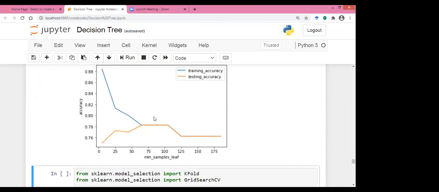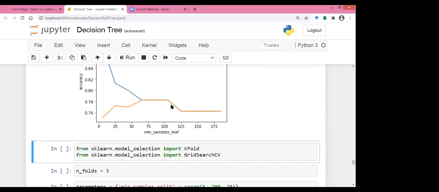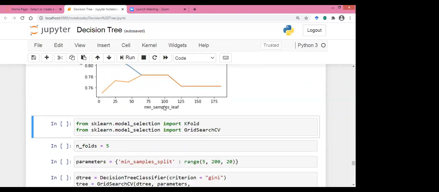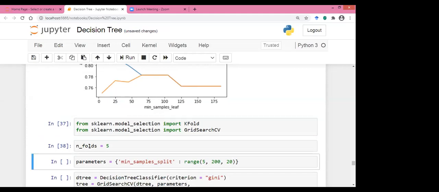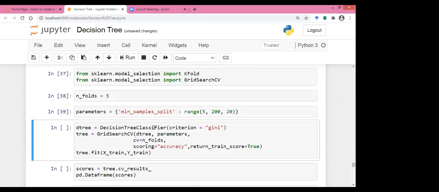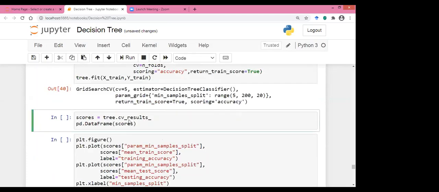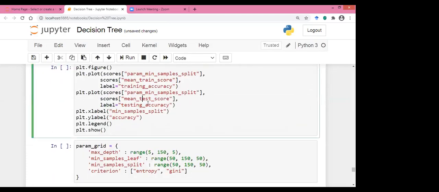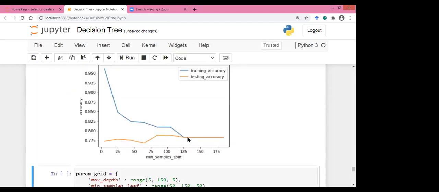And some people ask me, okay, how do I really go and find which one is better, training and testing? In that case, you don't have to really do that. There's one more interesting thing called parameters optimization. So in that case, this is minimum split also. So I'll just run through minimum split, minimum sample split. The third criterion is really the same thing, and this is also equally good.